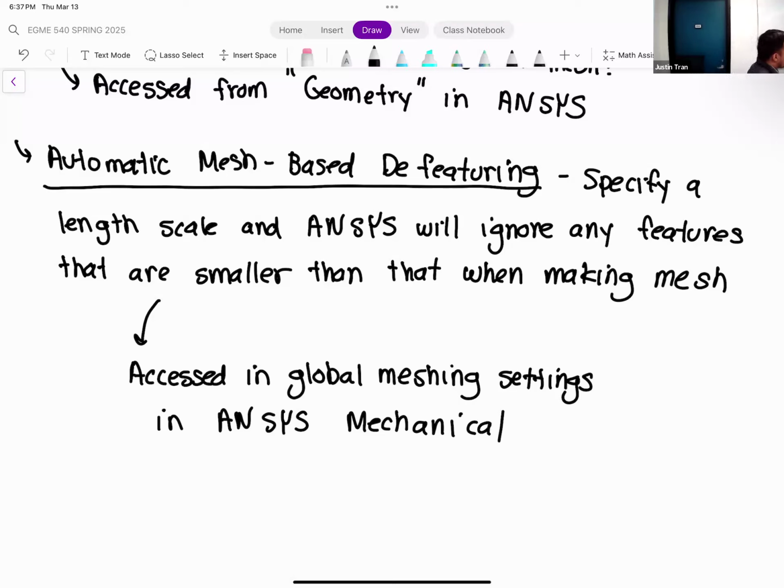Right, so defeaturing is one thing that you'll probably spend a lot of time with if you're working with industry CAD models, just because those CAD models are going to have a lot of these features. Generally, my rule of thumb is, if you're not sure if you should defeature something or not, you should ask yourself, is this part of the model going to contribute to the structural strength of the model? Is it going to contribute to its thermal properties, things like that? If the answer is no, then probably you should defeature it or suppress it in some way.